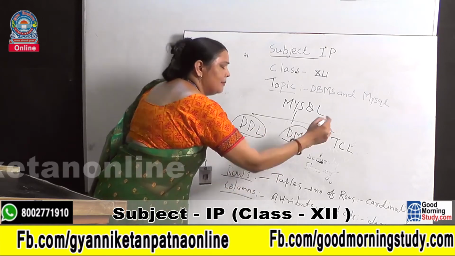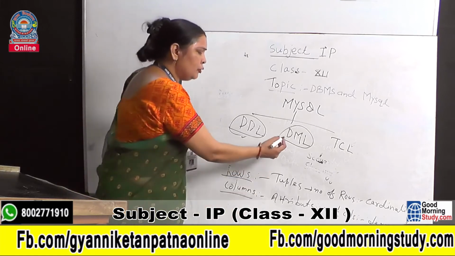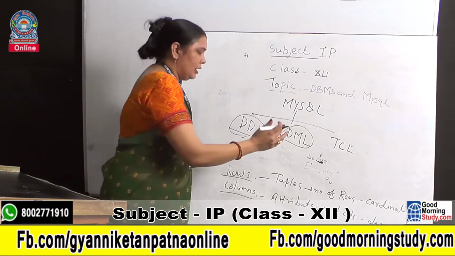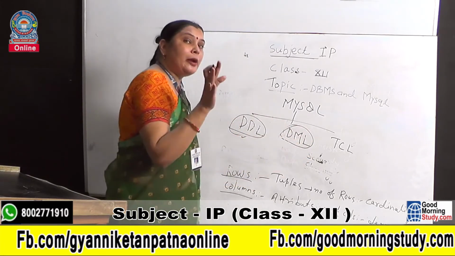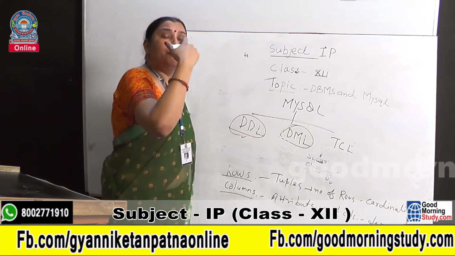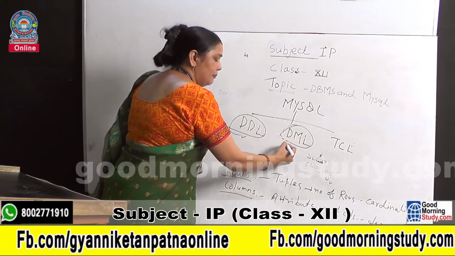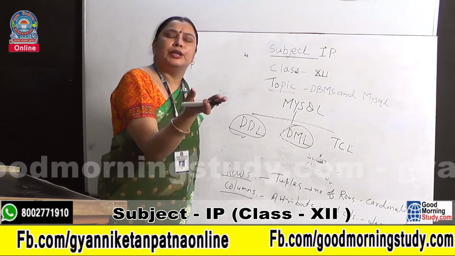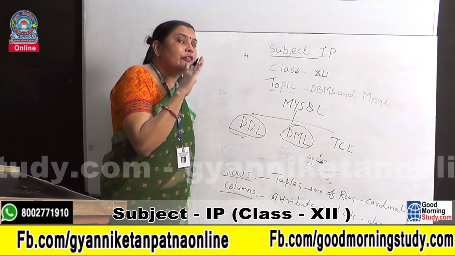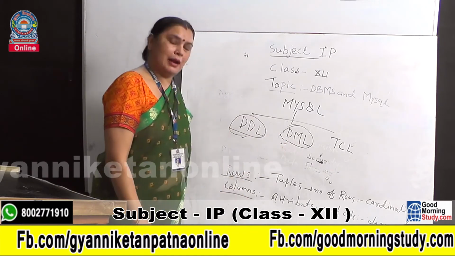DML means data manipulation commands. Data manipulation commands are commands used to work on the data of a table, that is, to manipulate the data of a table. How we insert data into a table, how we delete data from a table, and how we modify the data in a table is known as DML commands.